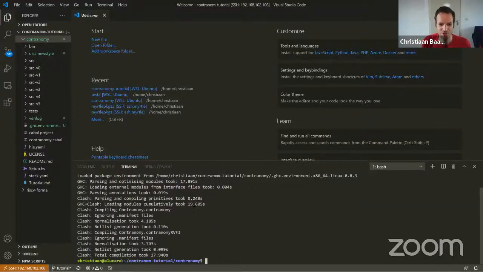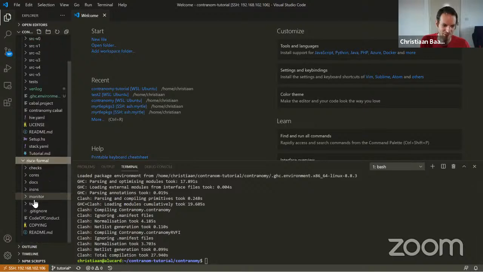Yeah, Clash was designed as a nanopass compiler, which didn't really work well for whole program optimization, at least not the way I designed it, and I take the blame for this. We're working on it, and so their compiles can take up to 30 minutes to go from Haskell to Verilog. We have a very smart person on our team, Alex. He's building a partial evaluator, and hopefully we'll get an order of magnitude speed up, so we can get those builds down to 3 minutes instead of 30.